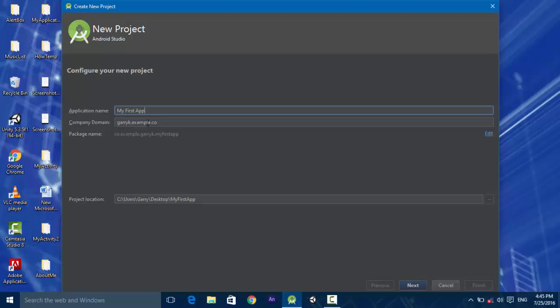It should be your default PC name, and if you want to change it you can, according to your requirement. There is a package name, which starts with com, for example com dot your PC name and your app name. I'll just put this file on my desktop.